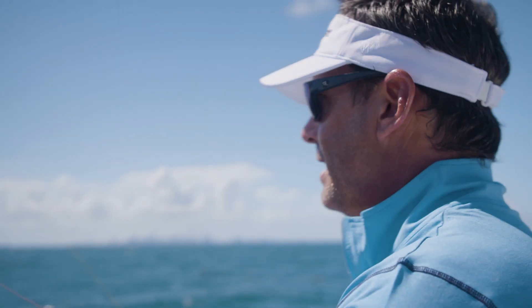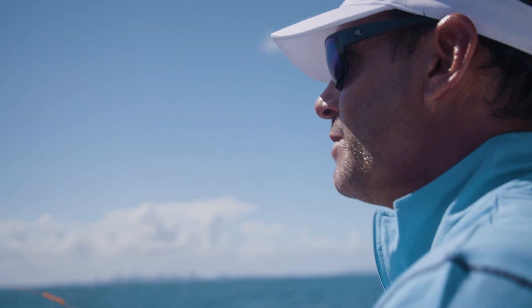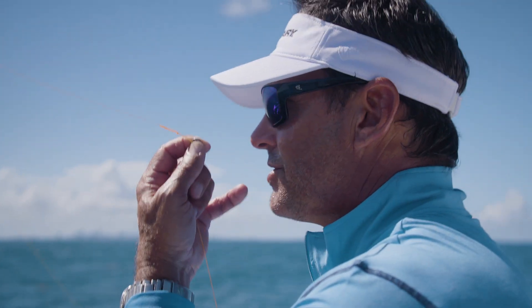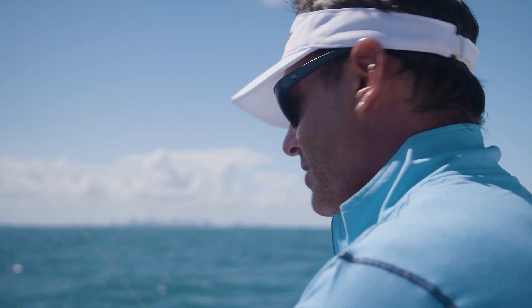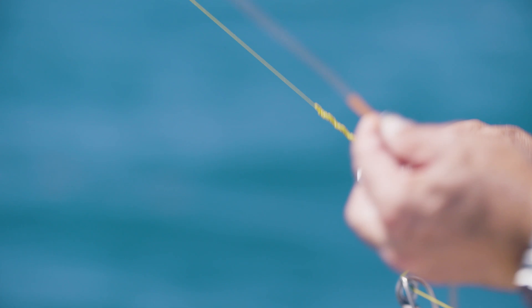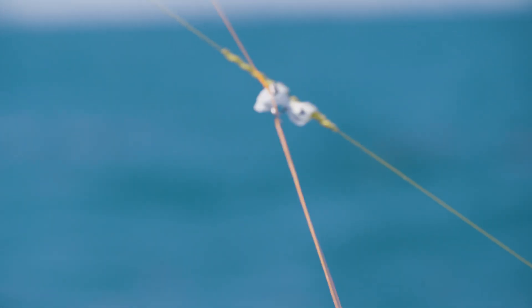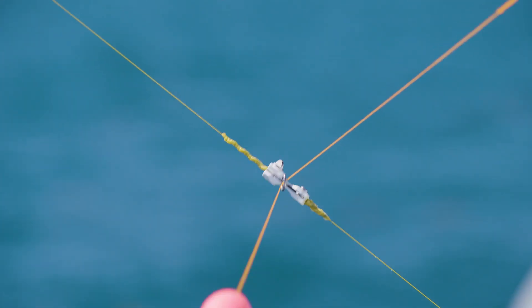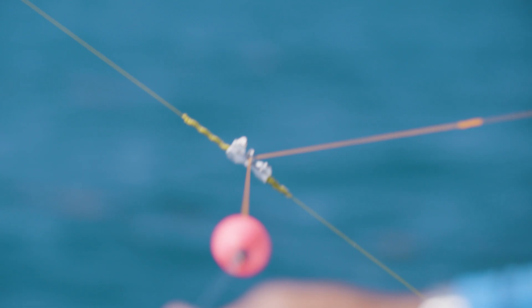Most people think they've lost everything but just trust me — reel tight and you're going to come tight on the fish. Just keep reeling as fast as you can. Since we use circle hooks we don't have to set the hook, which is beautiful. Circle hooks catch the fish in the corner of the mouth — it's great for conservation, you're not killing any fish, and when they get to the boat you can either cut the leader or try to get the hook out, but we generally cut it. Always make sure the ring is facing the right direction — the line from the boat goes straight through and the bait goes away. If it's spun the wrong way it doesn't go in and out easily.